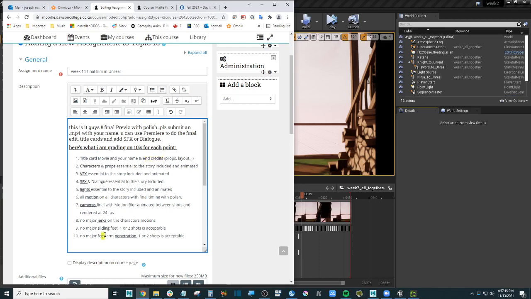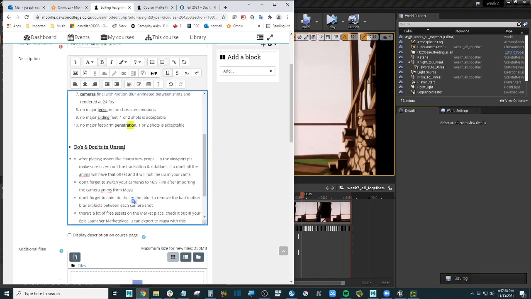After you put all the motions in the time editor, you can bake it to the control rig and fix those arms passing through and stuff like that. Okay. If you don't have time, it's only 10%, so don't worry about it.